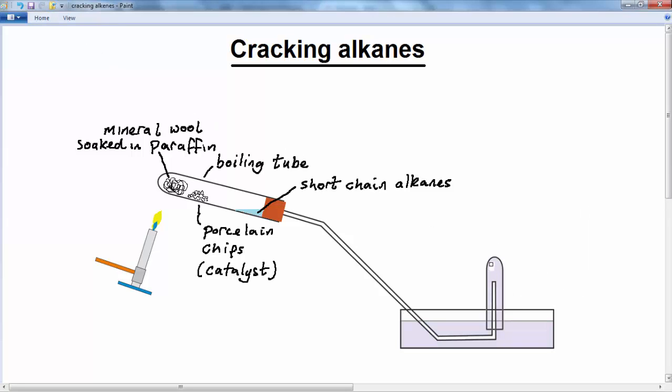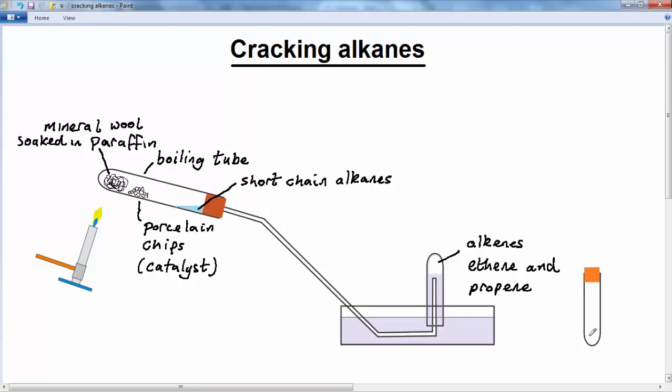So we're going to get alkenes collecting over water, and this test tube is gradually going to fill. Alkenes, ethene typically, and propene. Once this test tube is filled, we'll put a rubber stopper on it, add just a few drops of bromine water, and then shake the test tube. The bromine water will change colour from this light orange colour to clear, which will indicate the presence of the carbon-carbon double bonds in the alkene molecules that are present in the test tube.